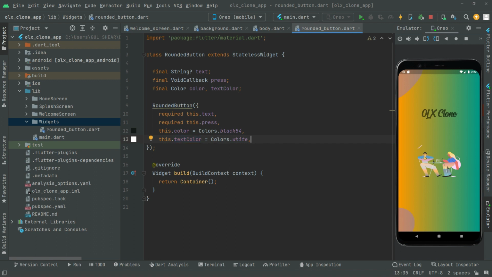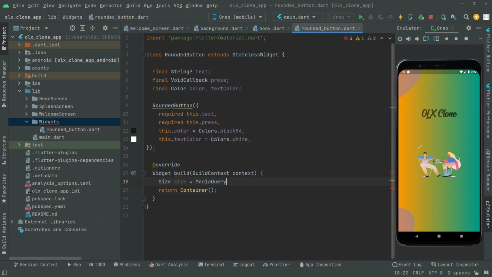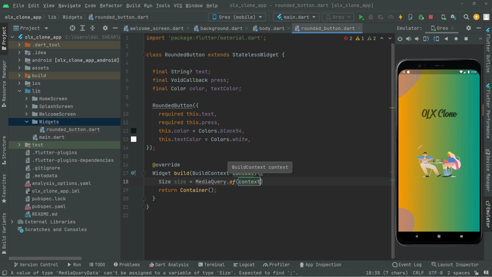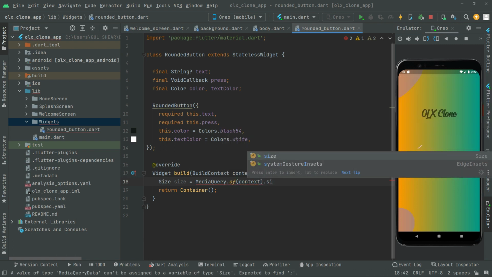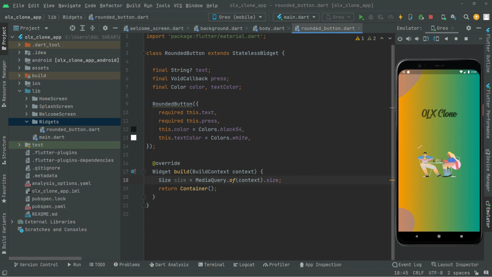Now we will jump right in the widget build, and first right in there we will create a size. So in here, type size object, and let's have media query in there. So in here MediaQuery dot of context dot size, and you guys already know the working of this size. It will take the size of a screen whatever it will be, so that's why we create that. And we're going to simply in here return the container.